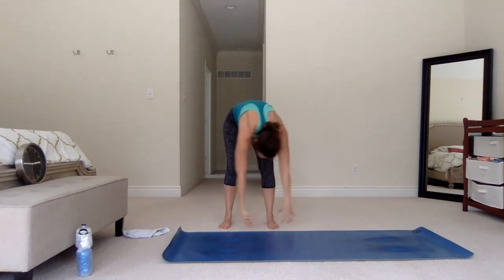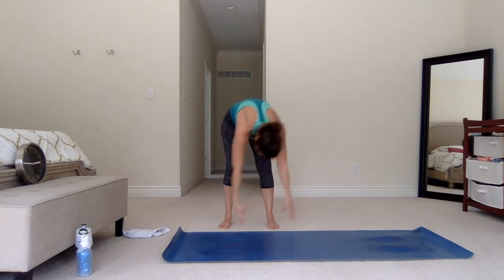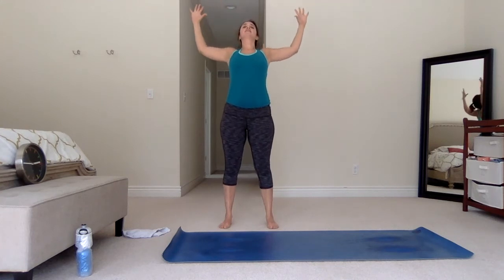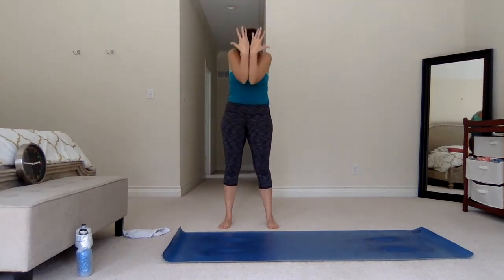Come back through, let's move the other way. Ball to the left, over to the right and up. Two more. Inhale, cactus the arms. Exhale, round, chin to chest. Inhale, open front body. Exhale, round. One more.